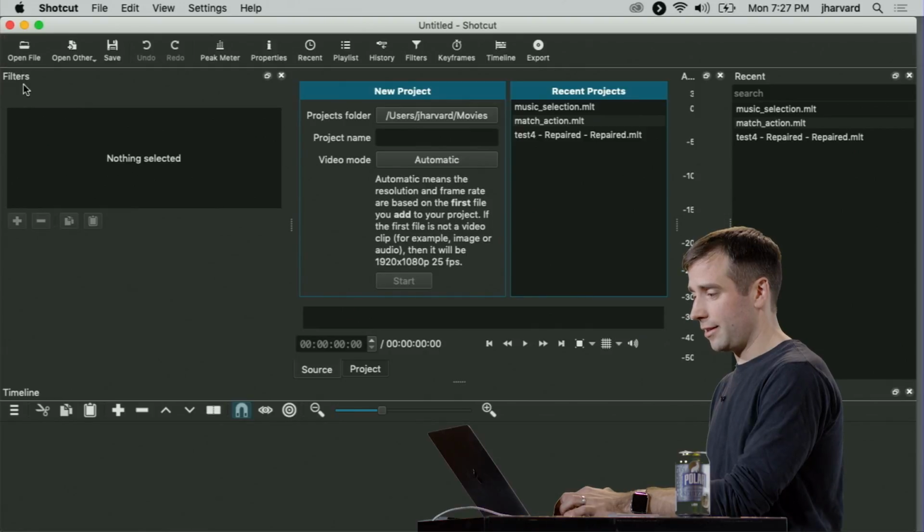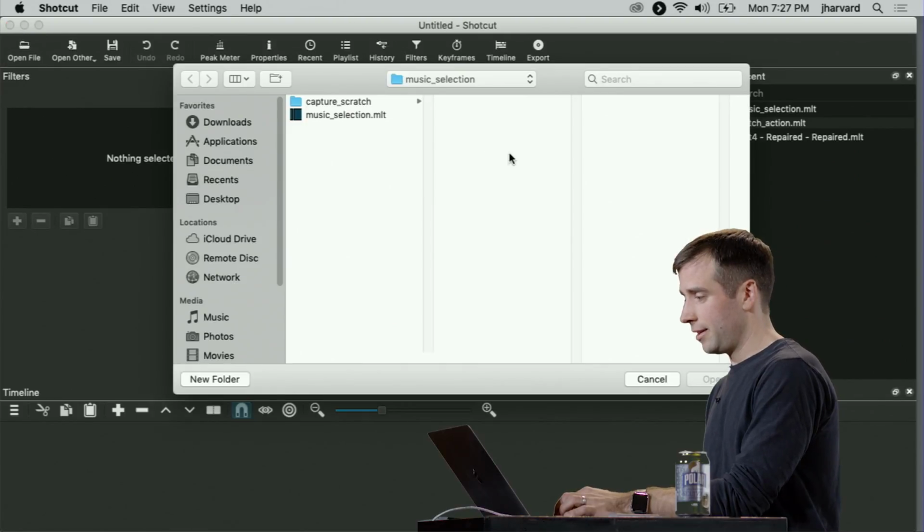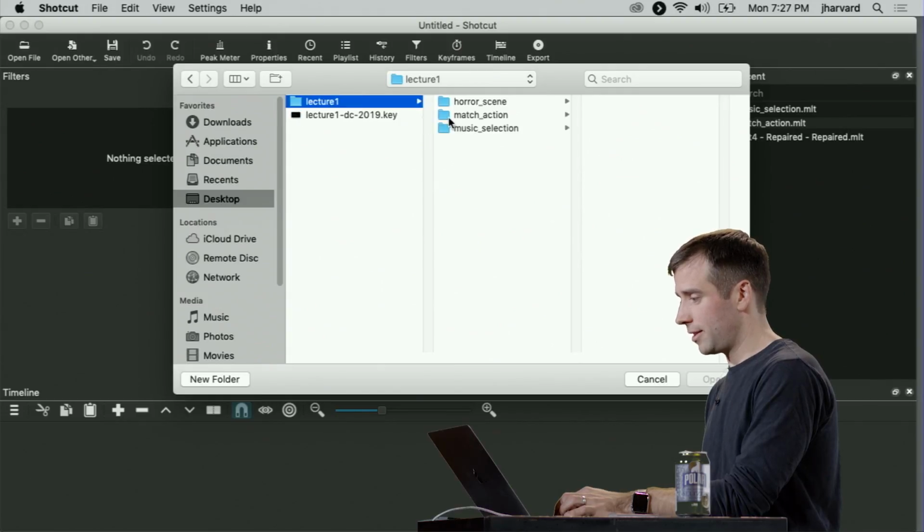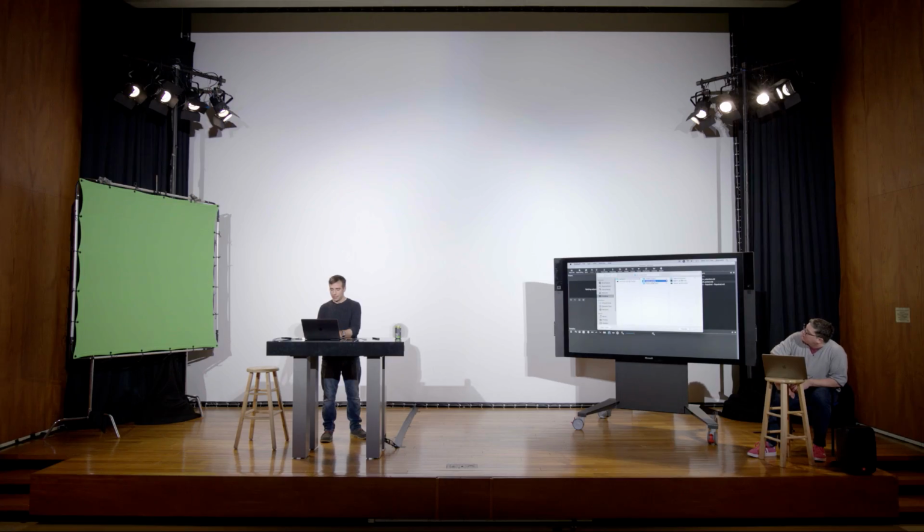And so the footage we give you for this class is probably going to be 720p or 1080p. That's the actual size of the frame at 24 frames per second, which is pretty typical of film. And this says if you start with audio, it's simply going to be 25 frames per second, just the default that they pick for you. So if I'm ready to get started, I can add some files. If I hit the open file button, let's go in here. And let's start with the match action that I showed.